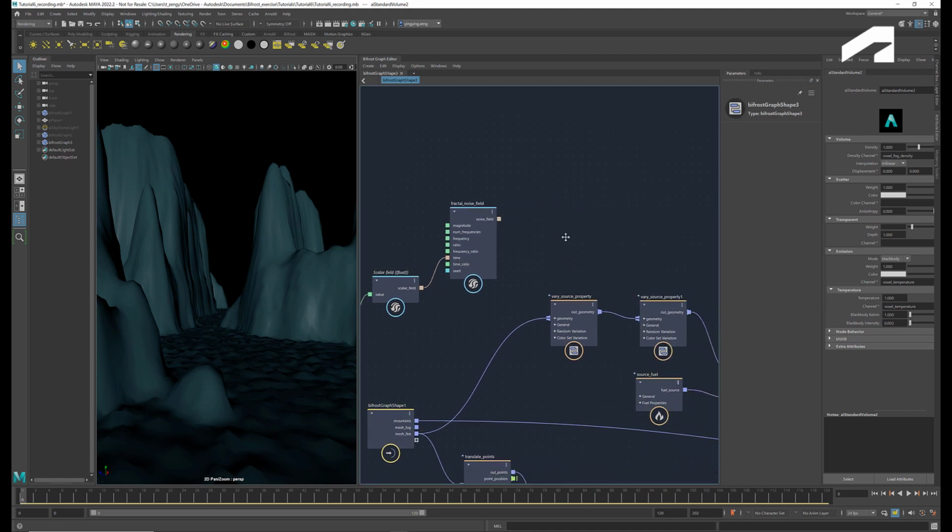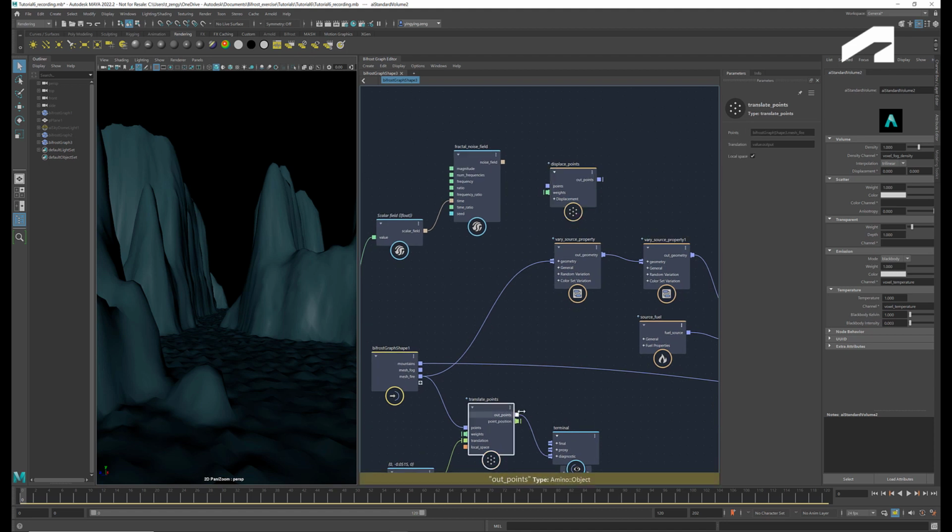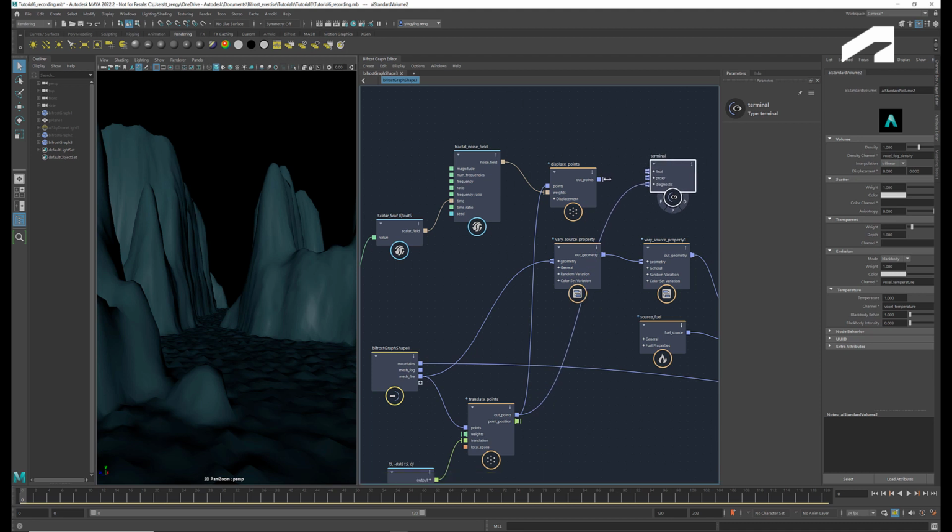Now we can use the displaced points node to change the point positions of the mesh spheres. Connect the out points to points, and the noise field to weights. Connect the displaced points to the terminal, disconnect translate points from it, and turn on the diagnostic view.